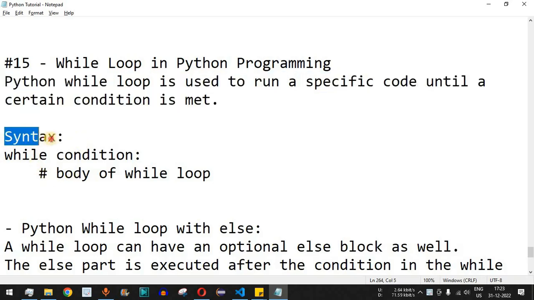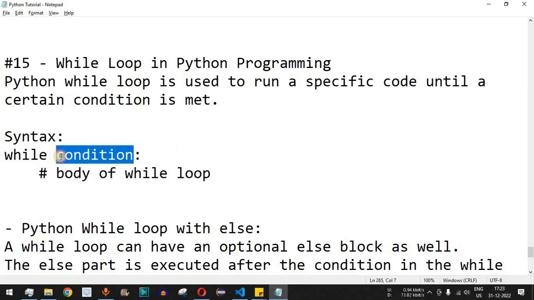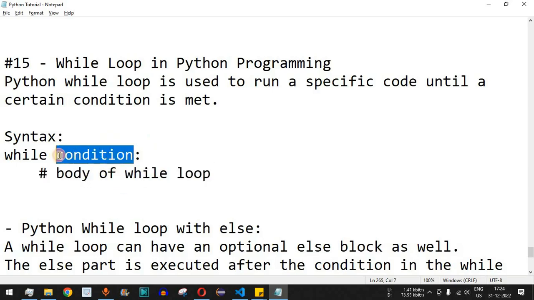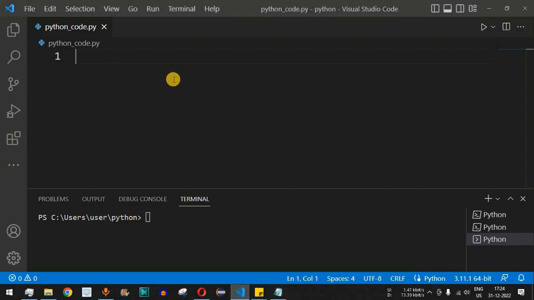But over here, this is the syntax of the while loop. First of all, we have the while keyword over here, and then we have a certain condition, and if this condition is true, then only the control flow will go inside the body of the while loop, and then again the control flow will come over here. It will check the condition again, and if the condition is true once again, it will again go inside the body of this while loop. So guys, again and again the control flow will come inside the while loop until and unless the condition becomes false. So when this condition becomes false, the control flow will come out of this while loop, and that is how the while loop is going to work in Python programming. So guys, let us check this with the help of examples now.